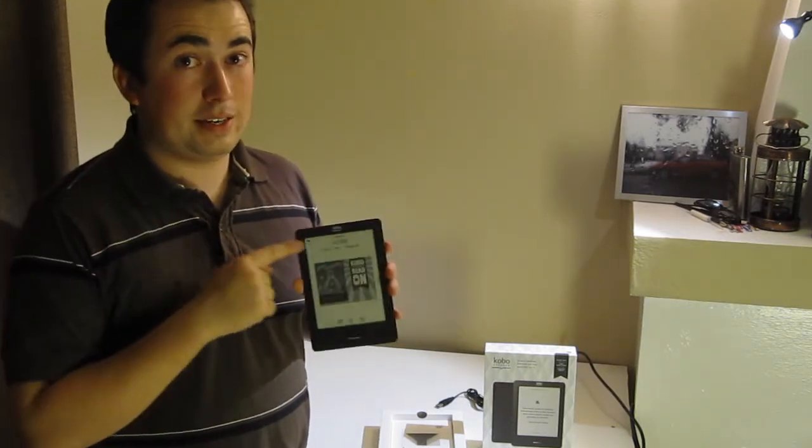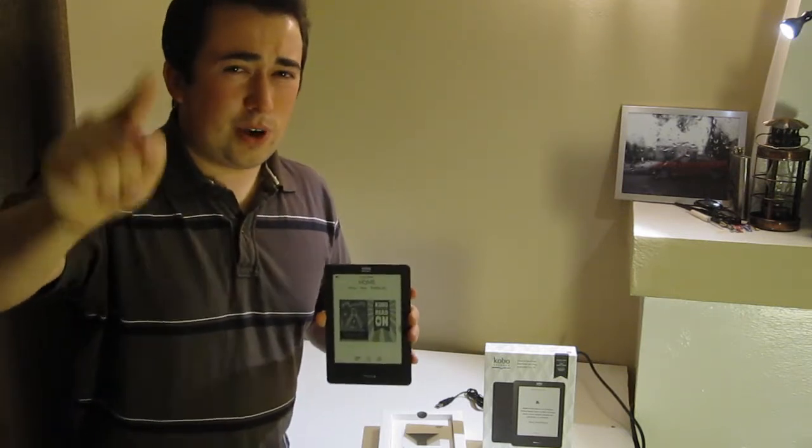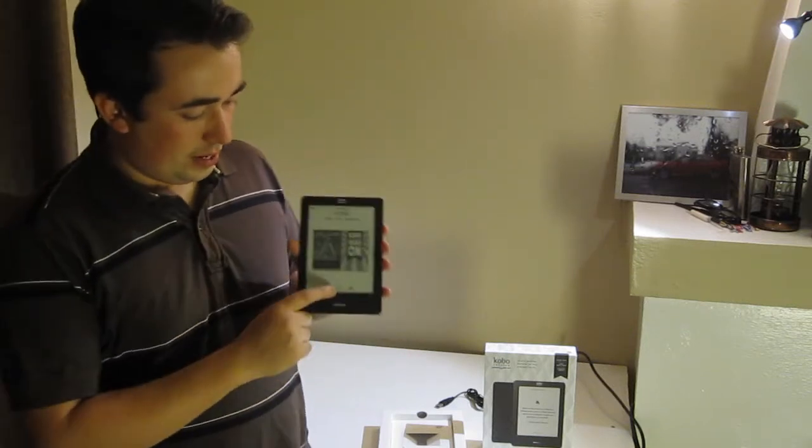Don't buy an LCD e-reader. You're selling out to have color. Why do you need color? You're reading. You can surf the web in black and white. Have you tried it? Not bad. Anyways, awesome battery life. Really nice interface.